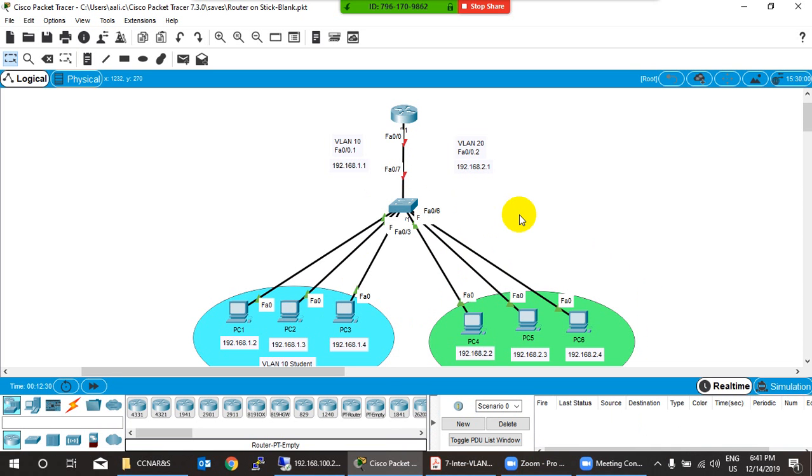Yes, it will come to your mind: why not? Because this is a single point of failure. All the load and everything is on this one cable. This is only two VLANs, but maybe there are 200 VLANs. Everyone will send and receive data on one single cable, so it's a big issue. It is a single point of failure. If this cable is broken, everything is down and inter-VLAN communication will not be possible. And also if this device fails, everything will fail.